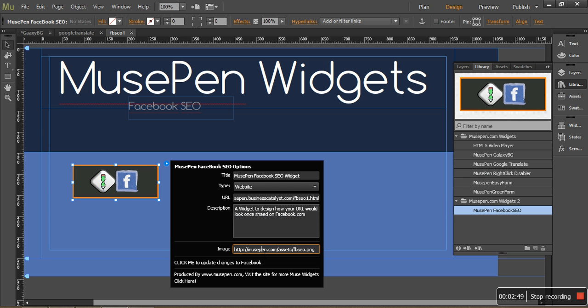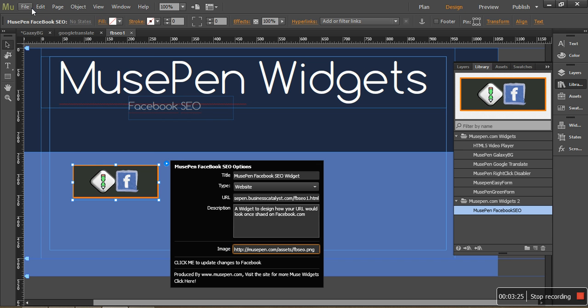Now the next one is the tricky one, the image part. So there are 2-3 things that we need to understand before populating anything over here. So the first thing is which image URL you should be using. There are 2 options basically. Either you can upload your image in Muse in the assets panel and give the path of that particular image over here, or you can share it at any third-party location and use their URL here. You can decide on your own, but for the Muse part I can let you know how to do that.